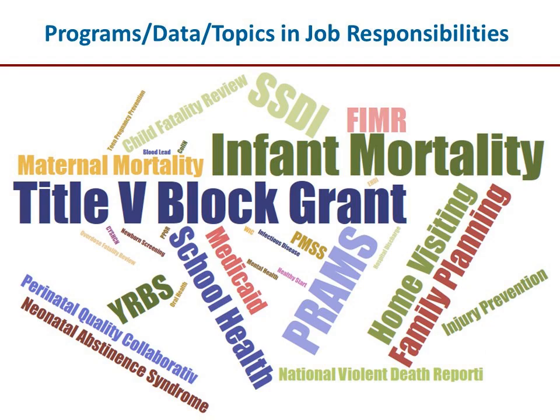So this is a word cloud of programs and data and topics that were listed in your job responsibilities. So we can see here that the Title V MCH Block Grant is one of the largest mentions. We have increasing mentions of maternal mortality and neonatal abstinence syndrome compared to previous years, and that really is corresponding to some increases in those indicators. We have increasing need to address those for sure. We have home visiting, family planning, school health, PRAMS listed there, and during the lunches we'll have some tables assigned to different subject areas and topics to help facilitate that peer-to-peer exchange.